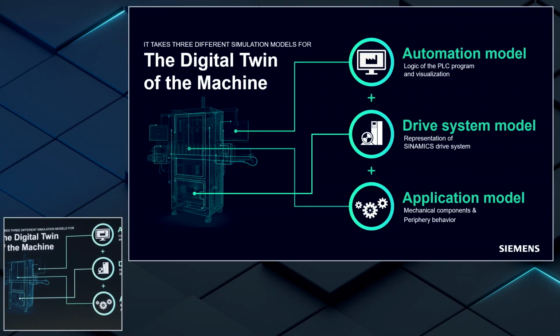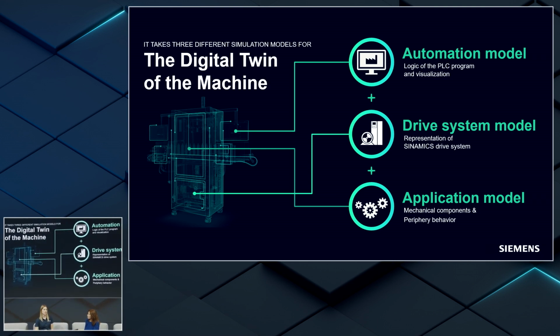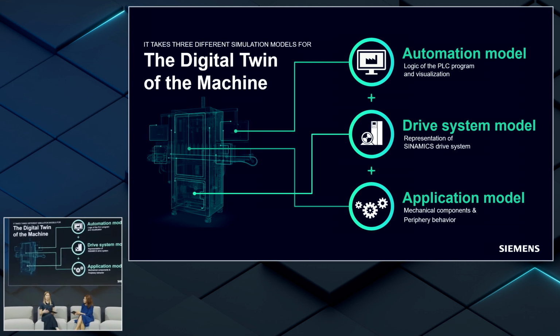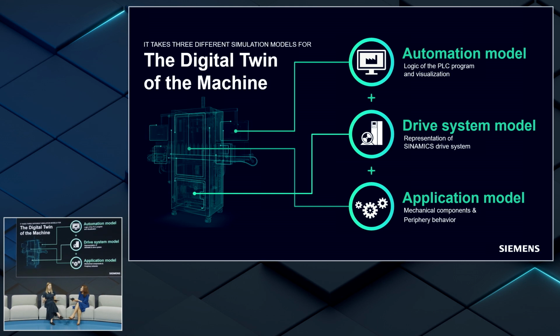And of course, you can wait for a prototype to test all these things, or you can create a digital twin of the drive and start much sooner. In the digital twin of this machine, you actually have exactly the same components that are represented in a virtual model. So you have the automation model, the drive system model, and the mechanical model. And all of these can interact in a tool, for example, like Siemens. And there they can help you to test various configurations, and you can identify the issues.